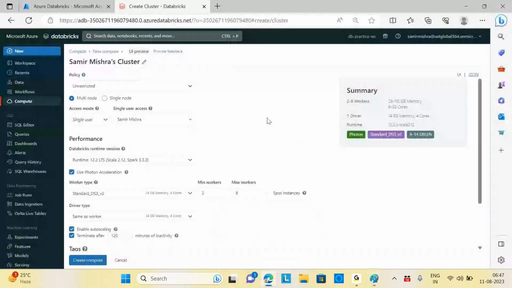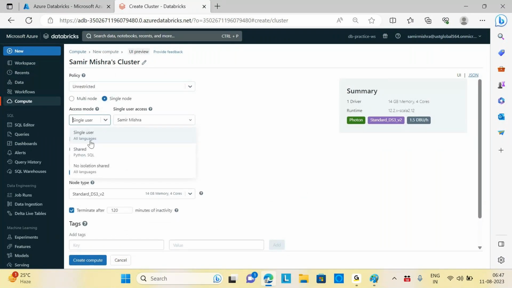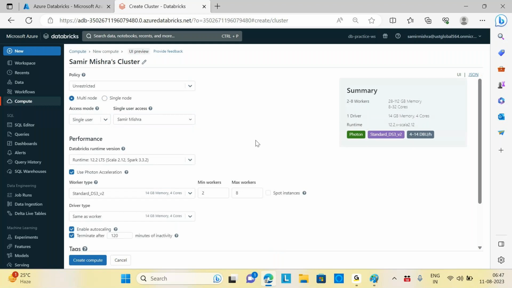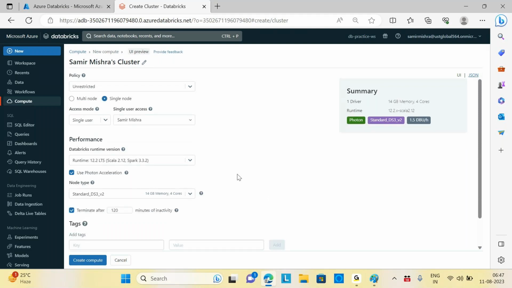Thank you. Yeah. And if I select single node here, I'll come to the policy later, but if you click on single node, then it will be single node shared and everything. So there is an option. With multi-node, the change here is that if you select single node, this part will be gone, the worker type. If you select single node, this option goes away because we are not multi-node now.